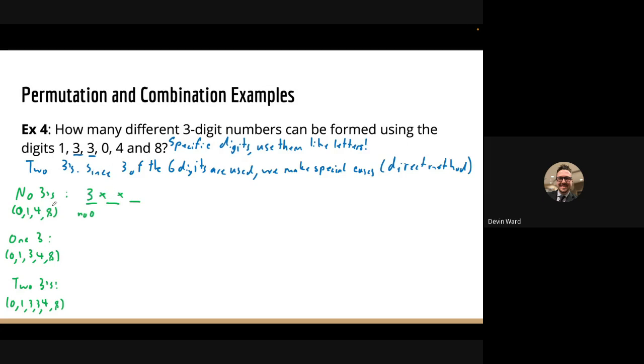Then say if I put the 4 there, I can only use 1 and 8. So I'll have 2 options here. I'll have 1 option here. Okay, so 3 times 2 times 1. Oh, sorry. Oops. I forgot. Sorry, it won't be 2, it'll be 3 because say if I use the 4 here, then I can use 0, 1, or 8. So I have 3 options here. So if I go 4, and then if I put 0 in the second spot, then I have either 1 or 8. So 2 options left here. So there's 18 different numbers we can make with those 4 options.